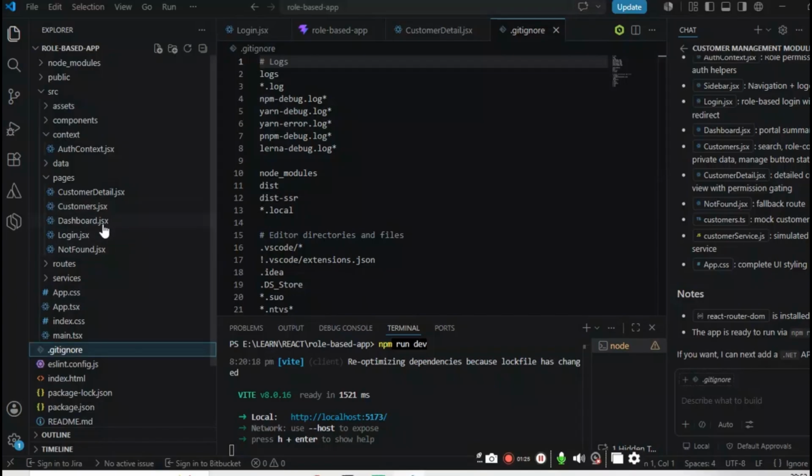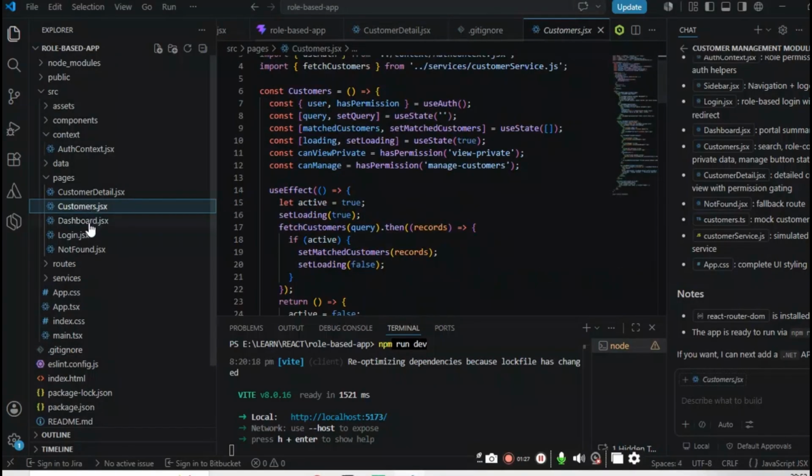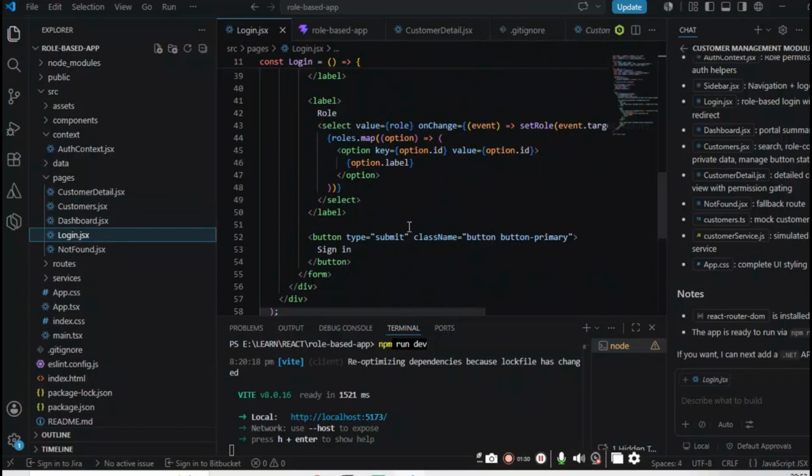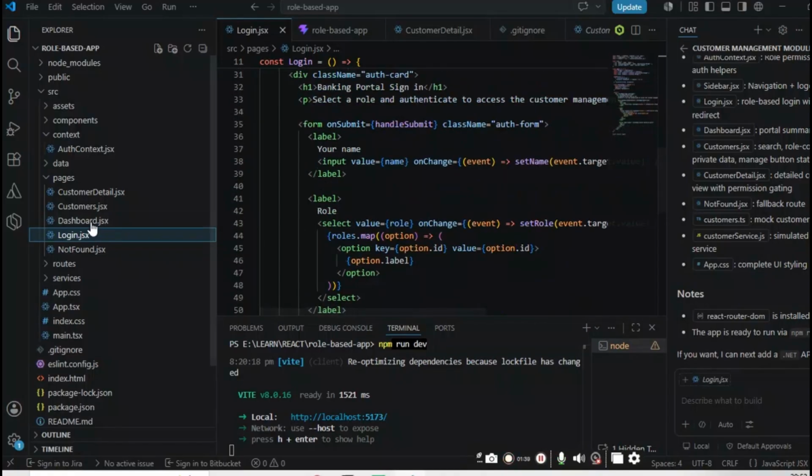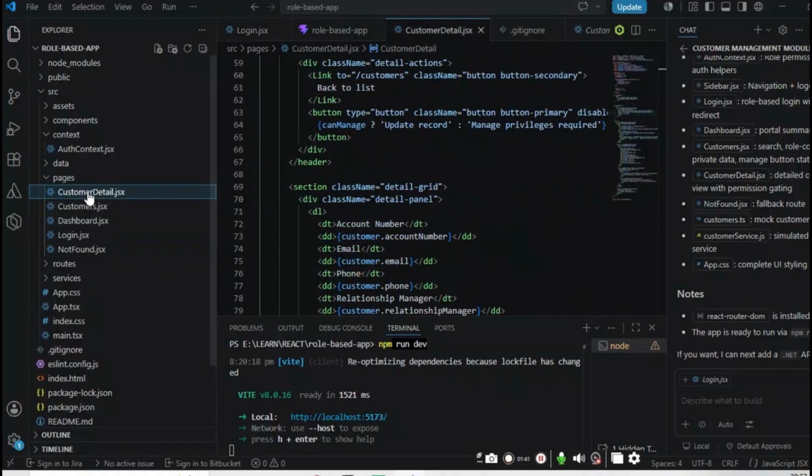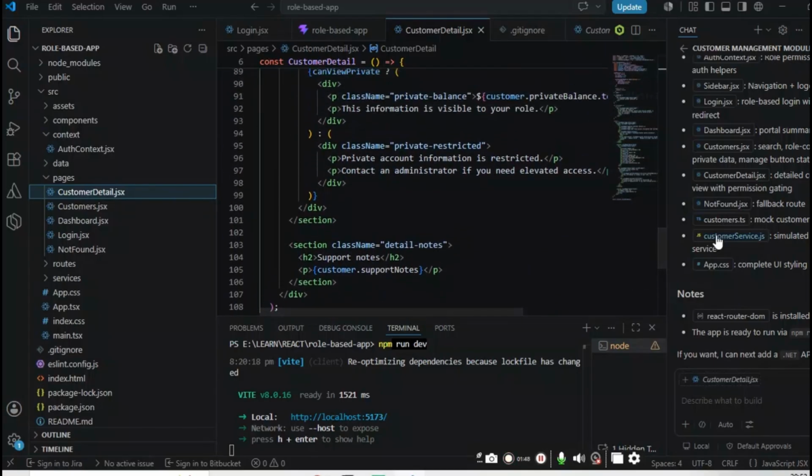So I'll explain how it works. When I log in, it is the login screen, which, based on the login, will redirect and call auth.js, and it will define which role I belong to. Okay, and let me first pull up this customer detail, which is showing that amount, and how it is working. GitHub Copilot will write all this code, as you can see everything is written, right? But you need to understand how it works. That is very, very important nowadays.